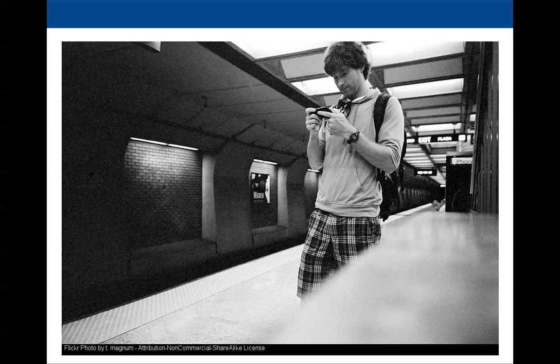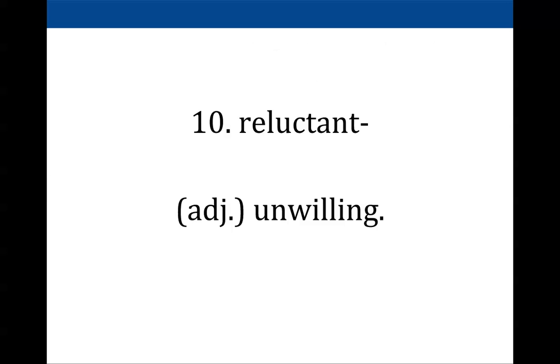So for most of us who walk around the world with our cell phones, and I'm totally guilty of this, I walk around and I'm texting and I'm tweeting and I'm on my phone and I'm playing Words with Friends and I'm walking around my life and I'm totally preoccupied with my phone. And sometimes I'll pass people and they'll be like, hello, and I'm like, oh, hi, because I didn't even look up. So here's a person who's clearly passing the time, waiting for the subway, preoccupied on his phone.